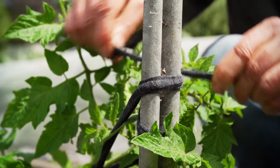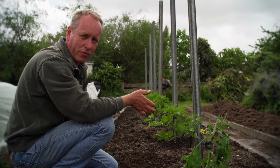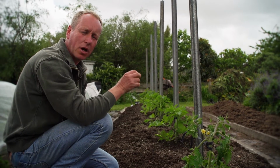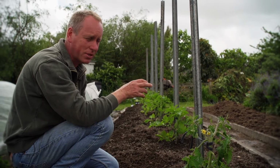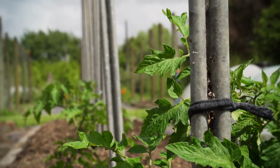Even though these tomatoes look like they might need deleafing, today's not a great day for it. I deleaf my tomatoes when there's clear blue skies and a slight breeze. Today we're overcast and quite humid, and if I break open the shoots, it can open it up for infection.